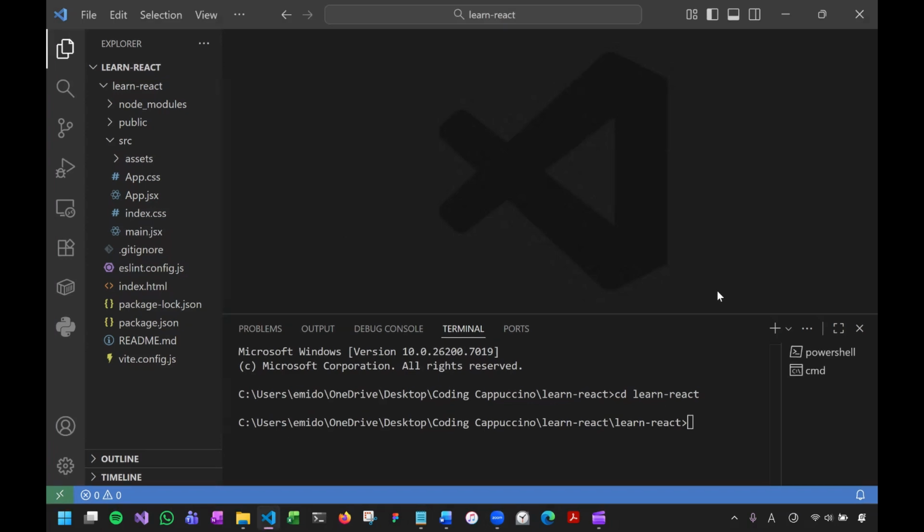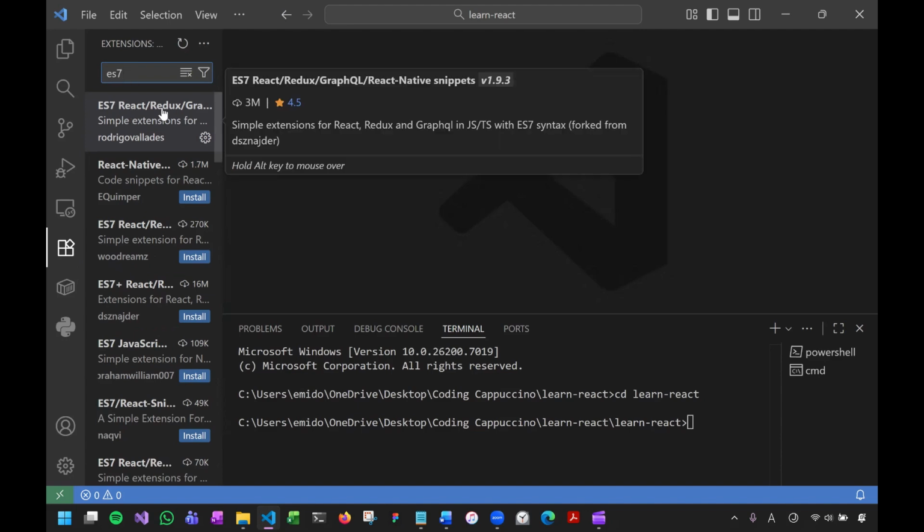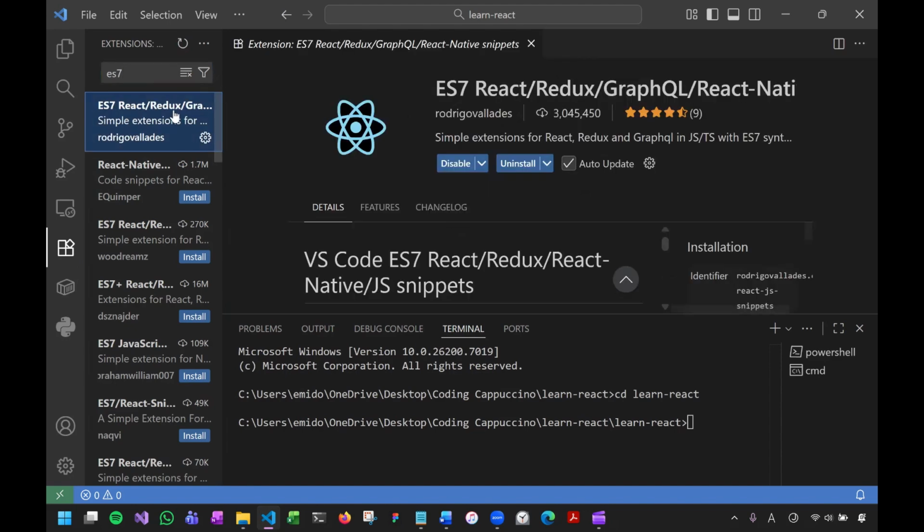So before we start, I'd recommend that you get an extension called ES7 that will be very helpful for you in coding React projects. The extension's name is ES7 React / Redux / blah blah blah. To install that, go to the left-hand side panel of VS Code window and press the extension icon, type in ES7, press enter, and the first result will be what you're looking for. So remember to install this before you continue on with this tutorial.